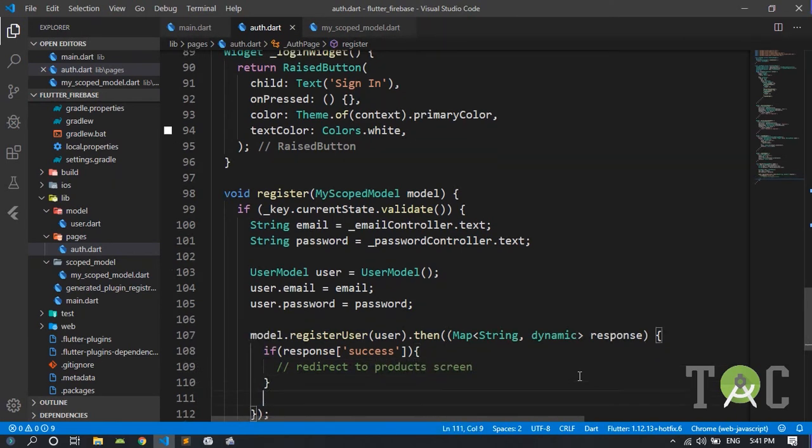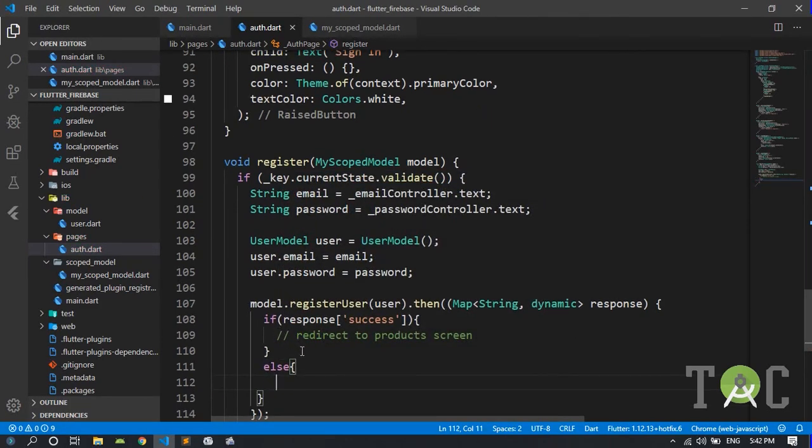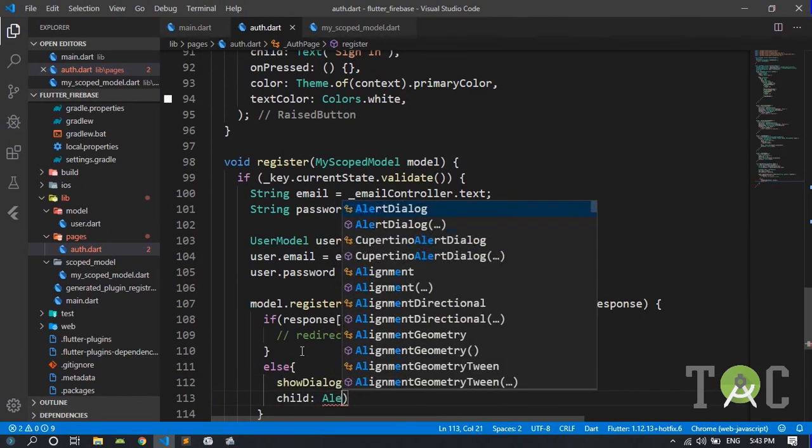Or else what we are going to do, okay guys, so now in the else block we will display the error, whatever the error is causing or which is not allowing our user to sign up. We are going to show that error to the user. So how we can do is we'll call a method called show dialog, and this requires a context. So we'll give it a context of our app, and then it requires a child which will be an alert dialog box.